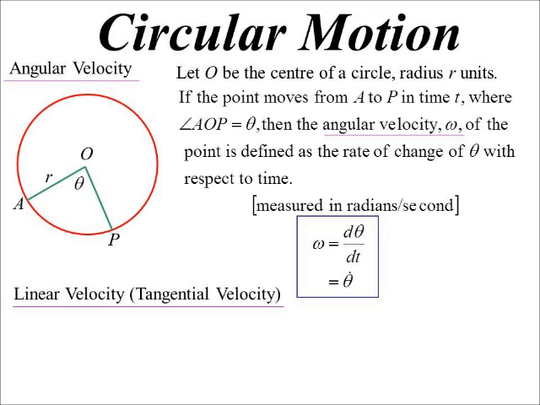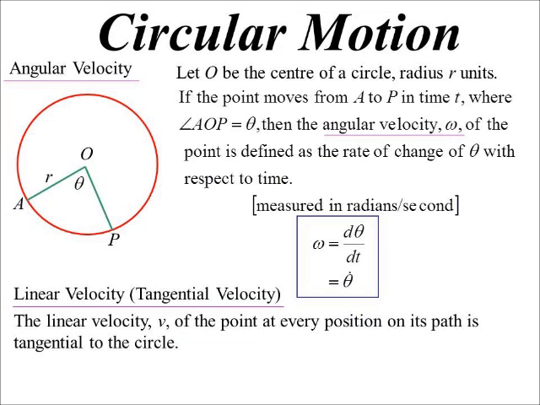And the reason it's called tangential velocity, the way I always imagine it is, if I'm going around a circle and it's attached to the centre by a string, if I was to cut that string, it would fly off at a tangent to the circle, hence tangential velocity. So the linear velocity will go at whatever angle the tangent at that instant is making, and it'll have velocity v. So the question is, how do we work out this velocity v?